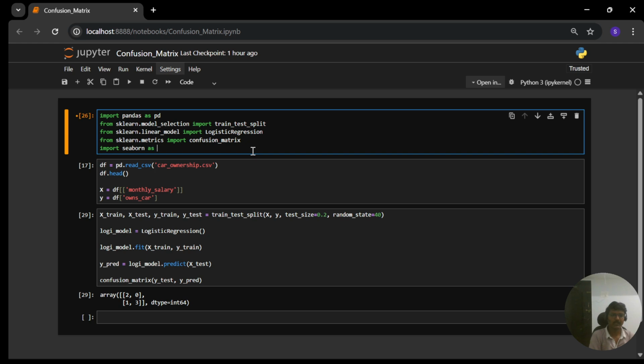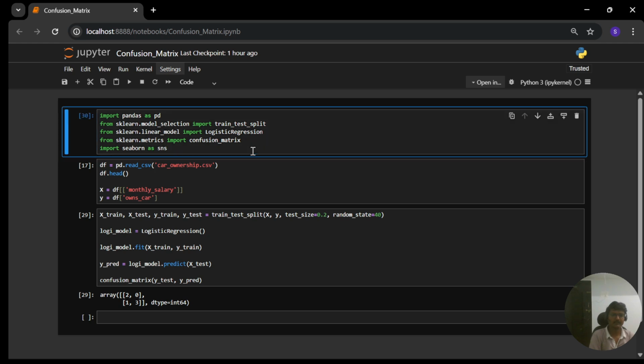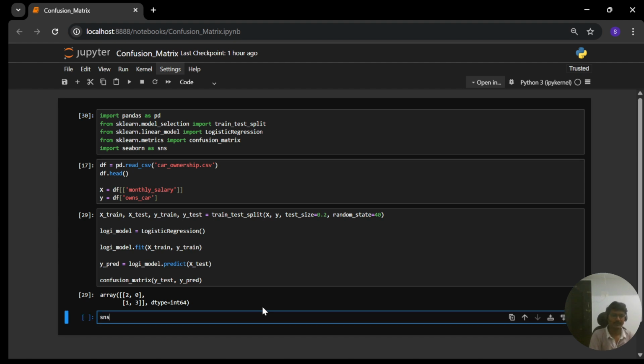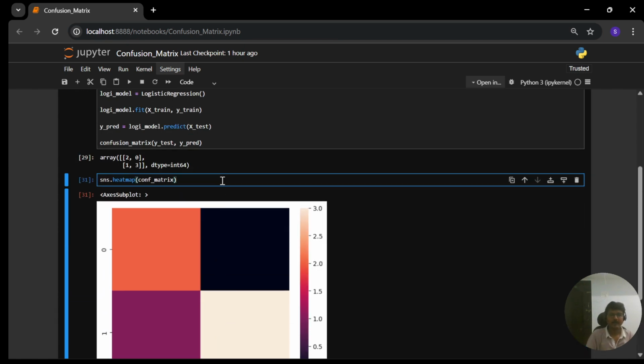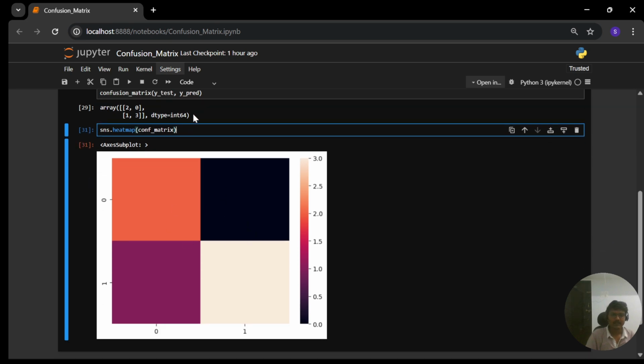import Seaborn as sns. So here we will use sns dot heatmap, which will take this confusion matrix as an argument. It has plotted a heat map. Now in these rectangles I also want these values to be printed.